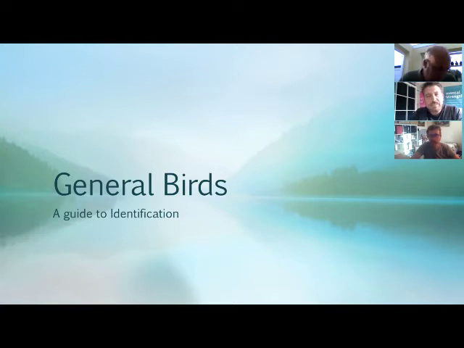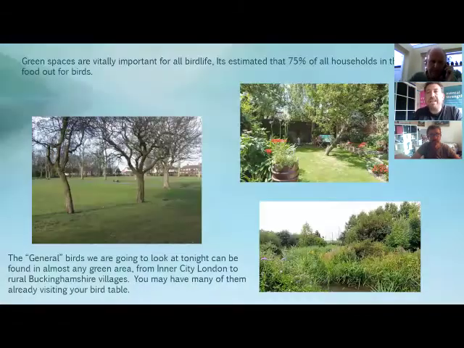General birds is a bit of a rude clumping of this section. When we started to look at habitats, we decided that for the Chilterns, what you're mostly going to come across is the scrub, woodland, and open countryside. But for many of us, there will also be a range of birds that will be seen across all three of the specific habitats that we've talked about.